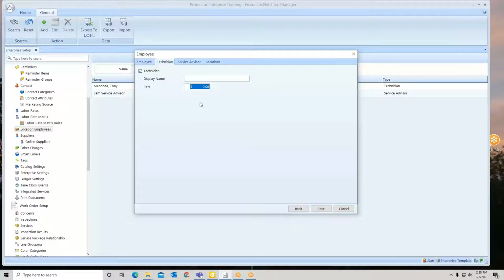If I put a rate in for one technician at any of my locations, I need to make sure I have that rate for all of the technicians. So the rule is either all of the technicians or none of the technicians. If I only do some of them, it really skews the reporting. So it's an all or none.